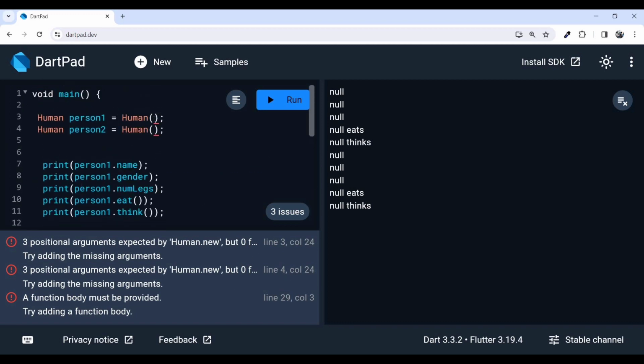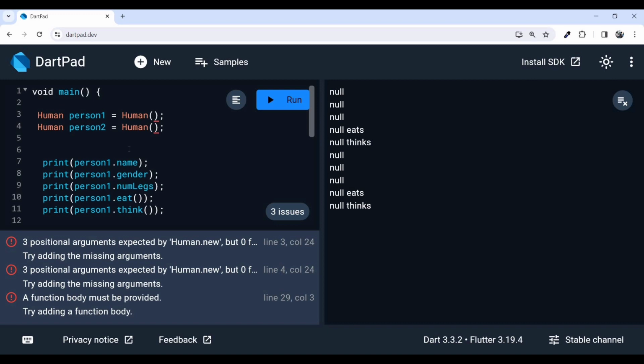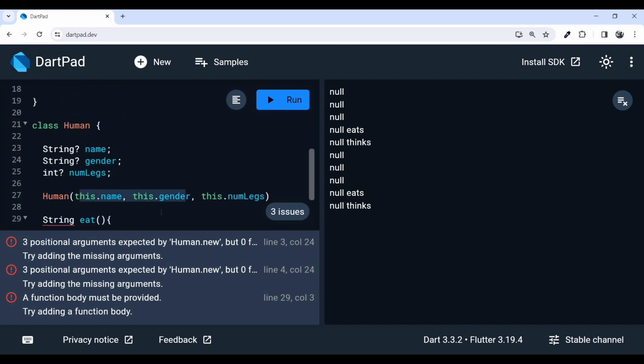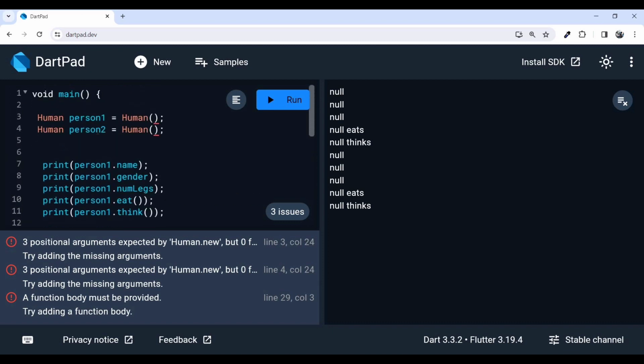Inside here right now, it expects us to pass in values to fill in these fields. So this.name stands in as an instance of this variable here. This.gender also stands as an instance of this. Whatever you pass inside here for the gender comes here as the value of the gender. Whatever you pass inside here as the name comes here as the value for the name. Likewise for the legs. So let's go inside now and pass values.